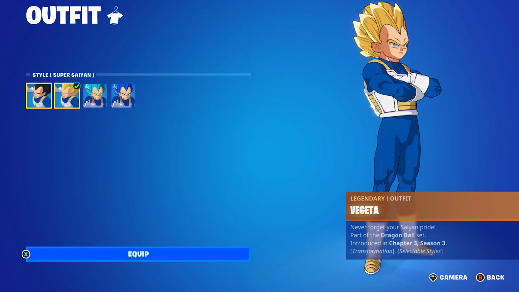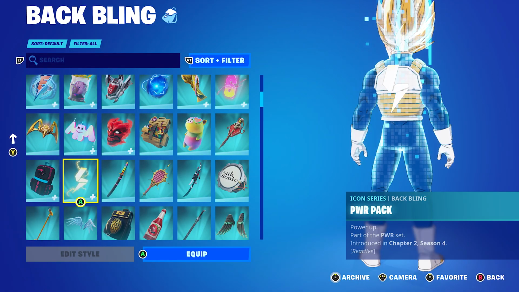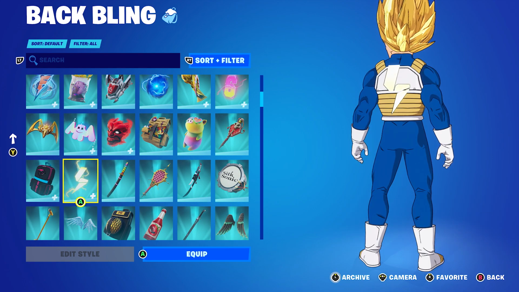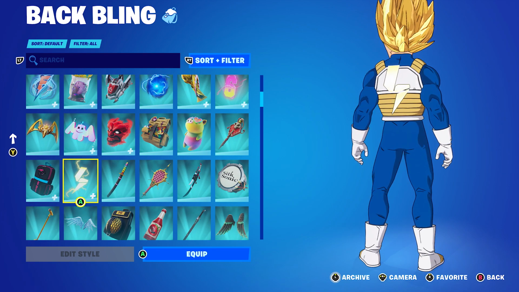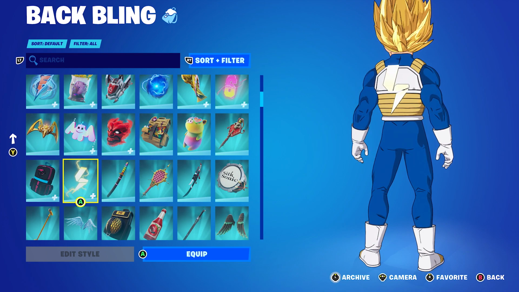And I'm using the Edit Style Super Saiyan. Backbling is the Power Pack, which is Lachlan's backbling, part of the Power set. And it's a skin that comes item shop based, and it comes out quite a lot. Usually with the Icon Series creators, like Ninja, Loserfruit, all that lot. So when they come back, the Lachlan skin usually comes back with them.